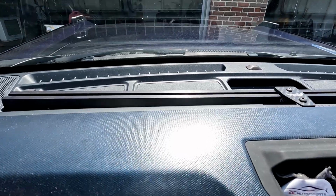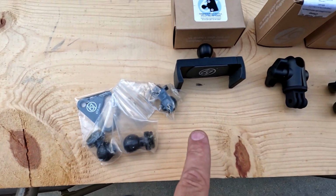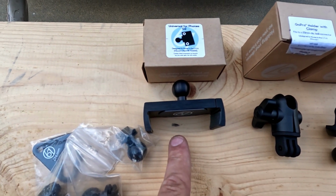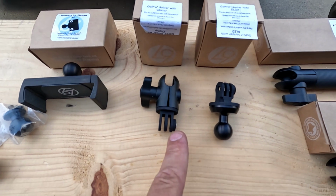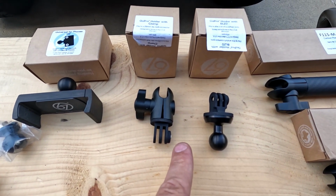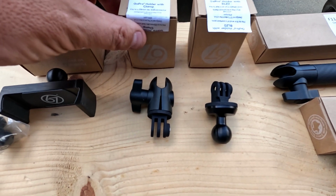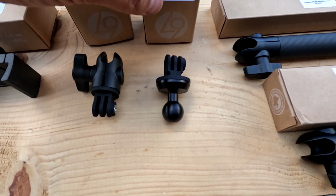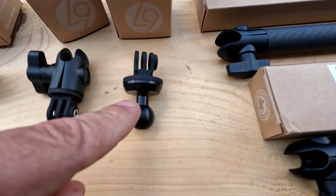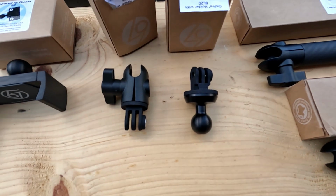I like it. So what we'll be adding here, we've got our ball connectors here. We've got a universal mount for a phone. We also have a couple GoPro holders here, along with this one, which is our GoPro holder with the clamp. And then this is a GoPro holder with the BL20 mount there, which is kind of your standard one. We can add these two together to give us a little bit more articulation.